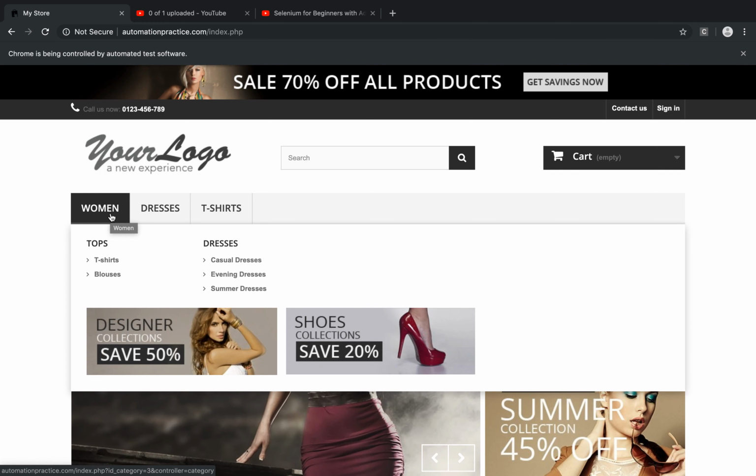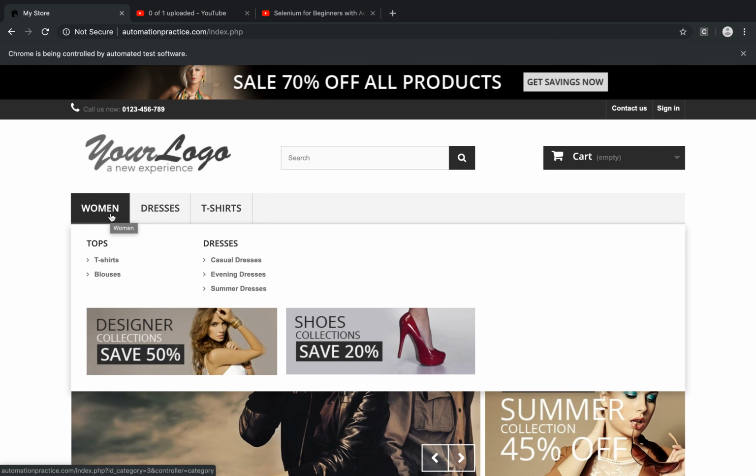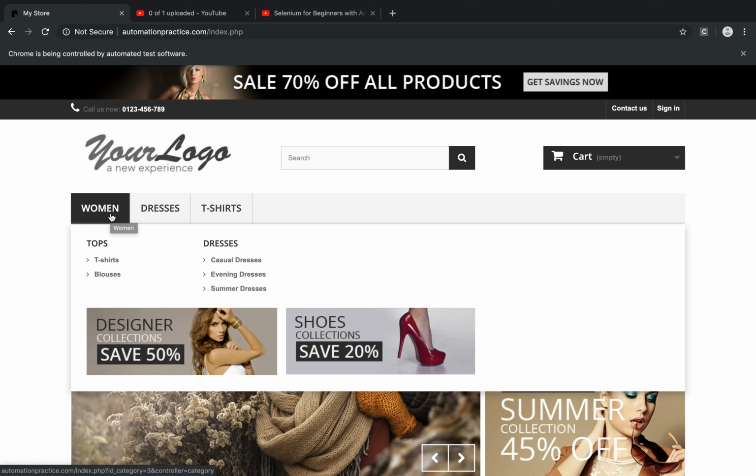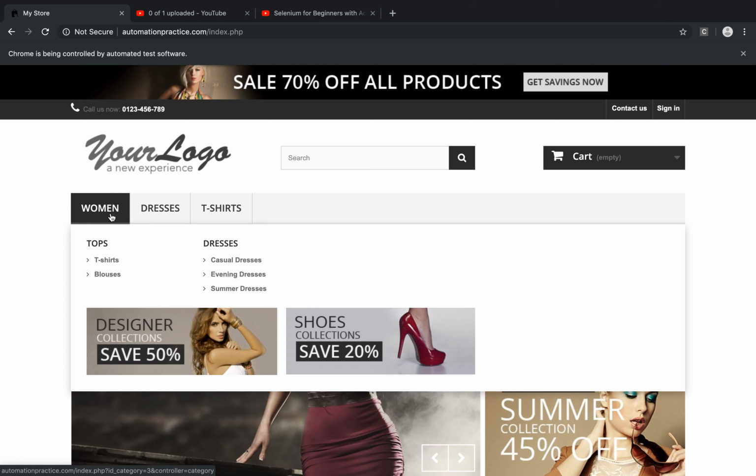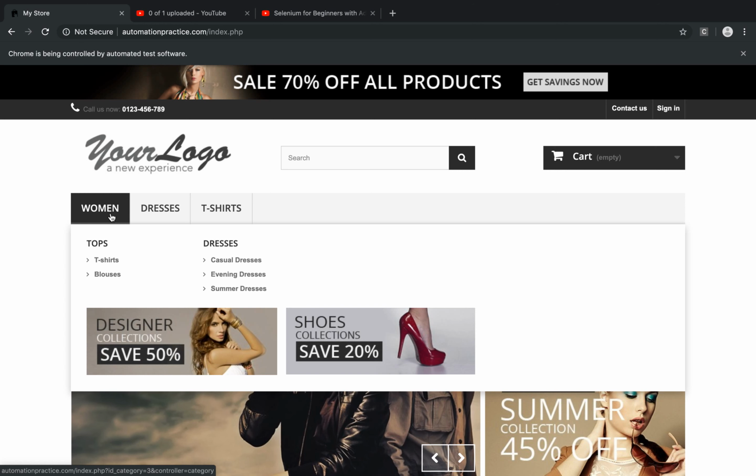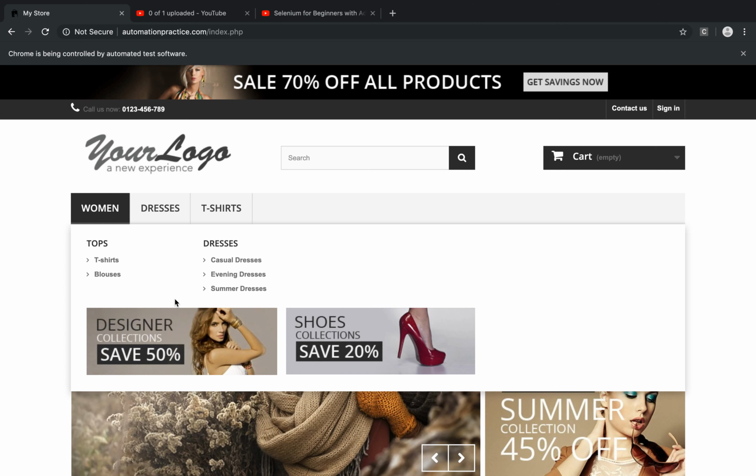So I did not click here, guys. Again, I did not click here. What I did, I just took my mouse over to the omen button. So what happened when I put the mouse over? This window or this drop down menu opened. So you can select all those things, whatever.